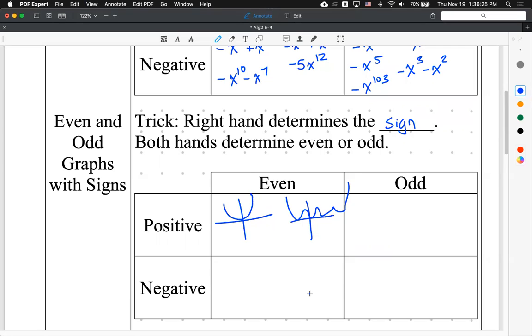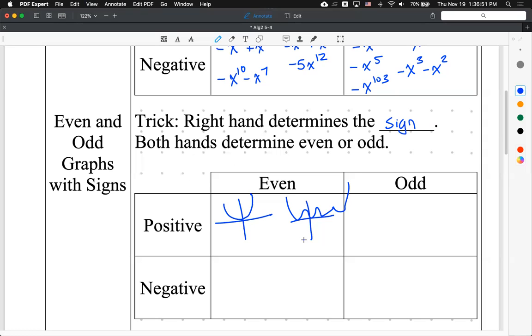Notice that your right hand is up because it is positive. Guess what a negative even is? Bah. Your right hand is down. Even means that you have symmetry across your y-axis. That means both your hands are the same direction. Even means both hands same direction. Positive means right hand up. That's all you need to know to do everything else.